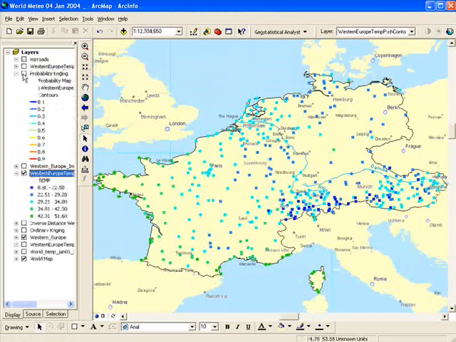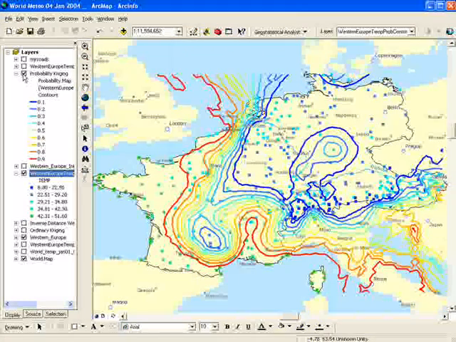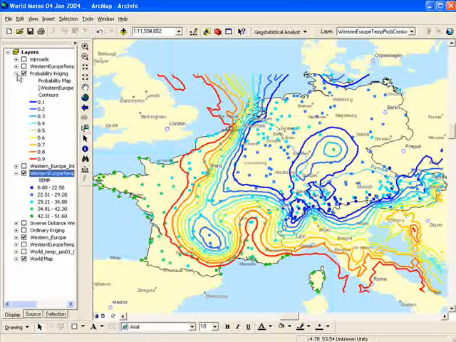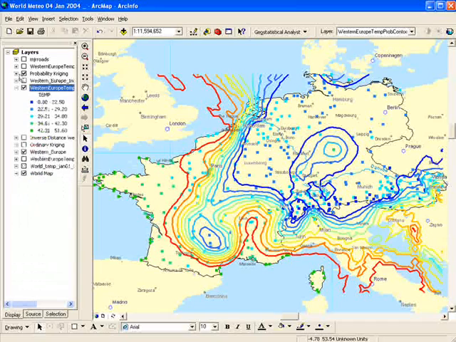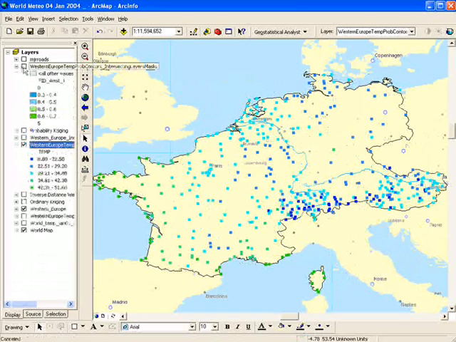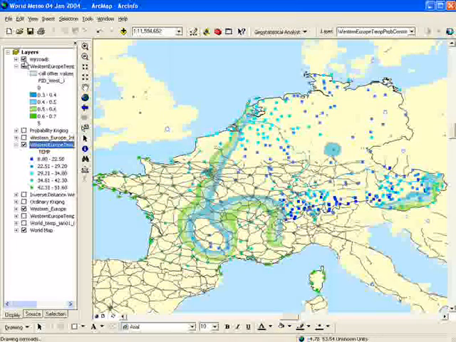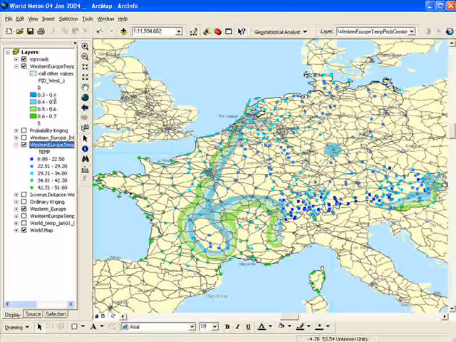Another way to identify areas with icy conditions is to create a probability map that temperatures will be higher or lower than 32 degrees. Yellow and green lines show where temperatures are likely to be close to 32 degrees. We can identify areas where there's a high probability that temperatures will be close to 32 degrees and display them along with major roads so that we can inform drivers which roads will be unsafe.